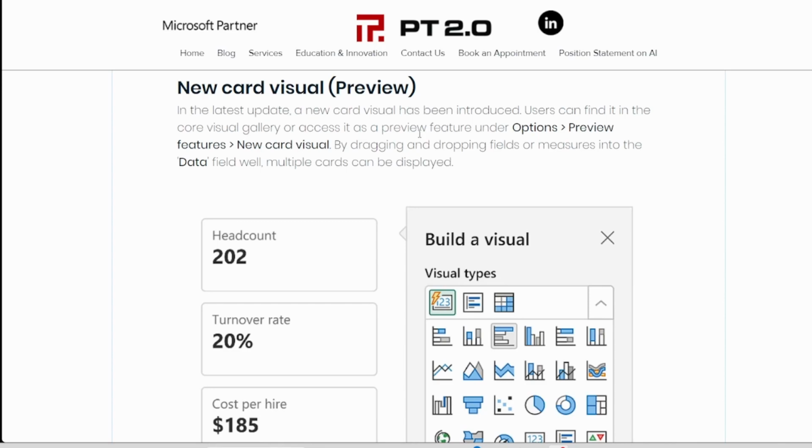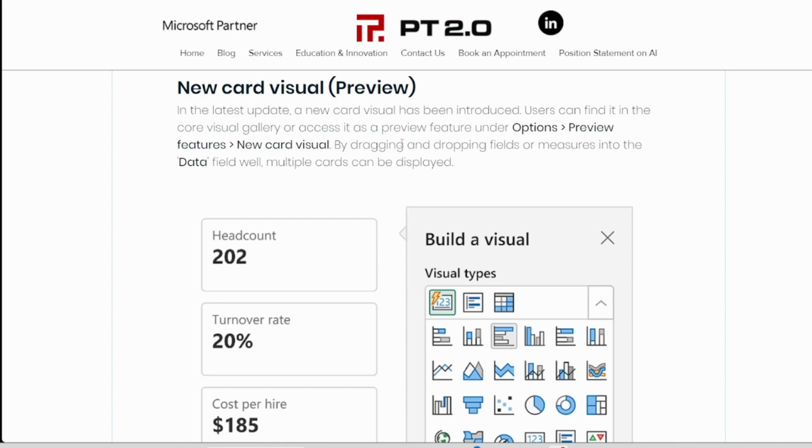But for now, it's a preview feature, which means that it could change, could get removed, could get enhanced. We don't know. Generally, as we see things come into preview, it's more like a staging and testing area, and then it only gets tweaked. But anything in preview can change or even get deleted.